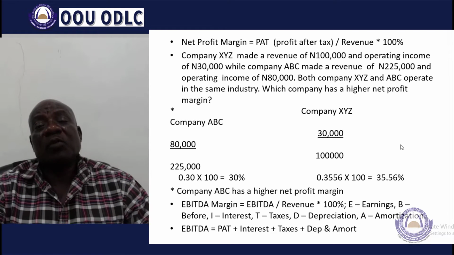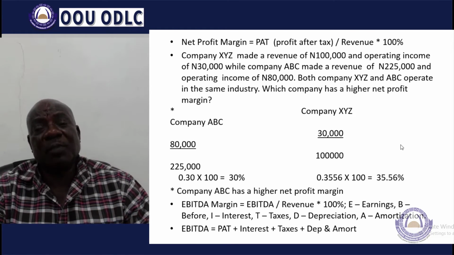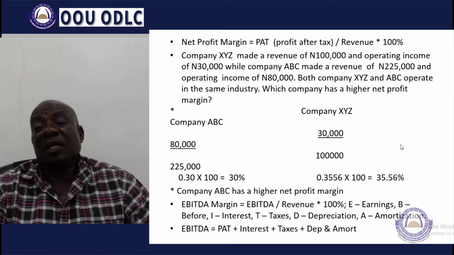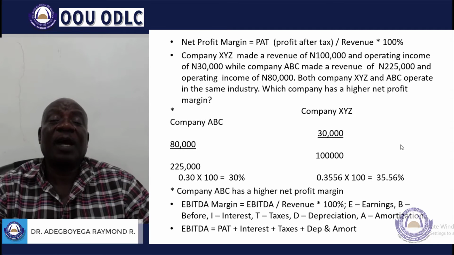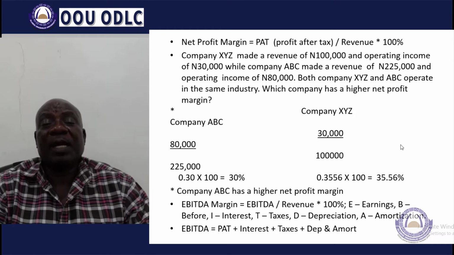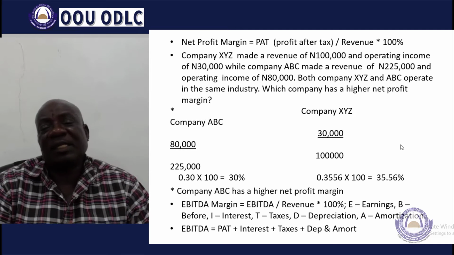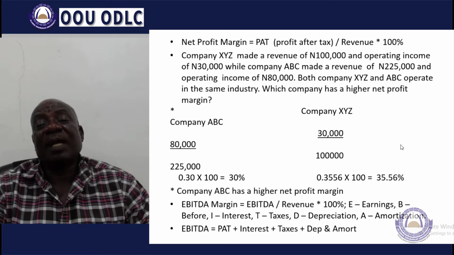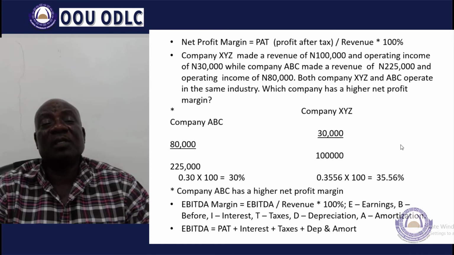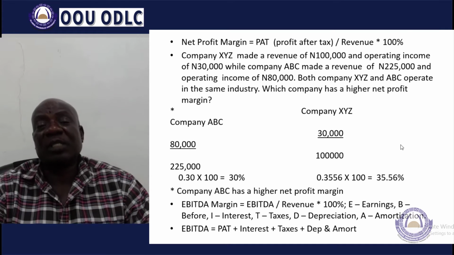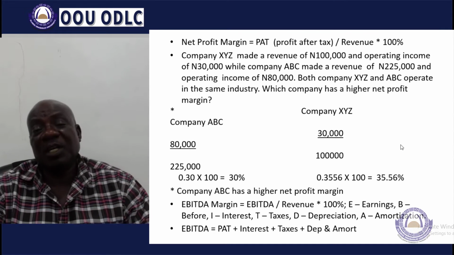Then we have to determine which company has a higher net profit margin, because these are the things that the stakeholders would like to look at, especially the company's shareholders. They like their company to make more profit, and they would like to look at whether their company is making more profit than other companies in the industry, or compare last year's profit with this year. And they are more interested in net profit, because after taking tax into consideration, you then have net profit, which is the one available for the company to retain or to be shared among the shareholders.